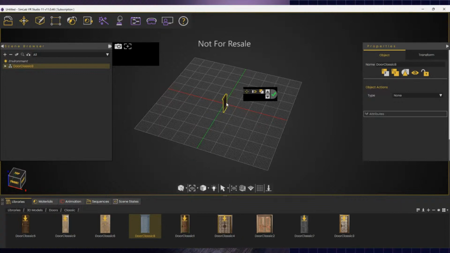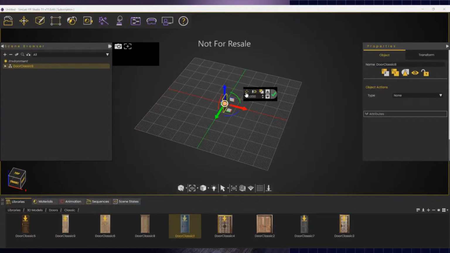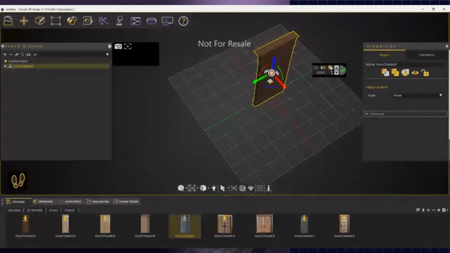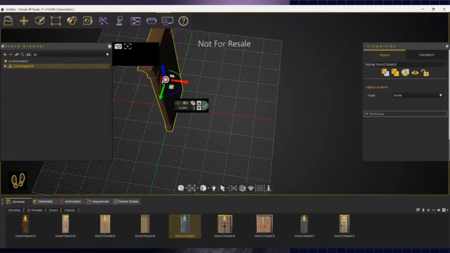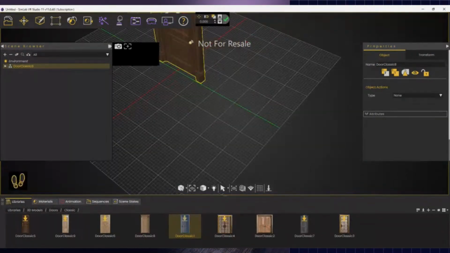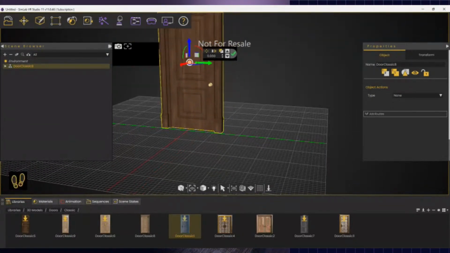Those with the yellow arrow mean that they need to be downloaded. You just sign into your free account and they will be automatically downloaded. Here you may control the object that you have uploaded. G on the keyboard enables you to place it on the ground level. You're also able to move it inside your VR creation scene using your arrow keys along with the mouse to maneuver your movement.